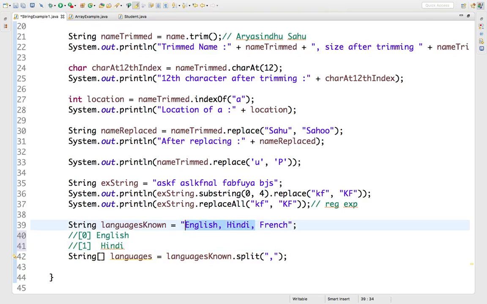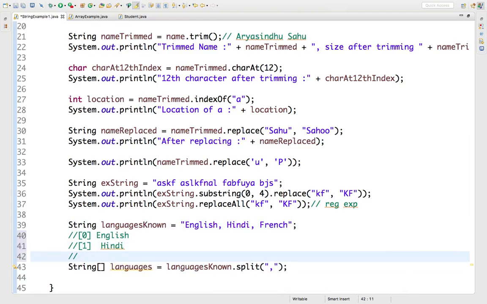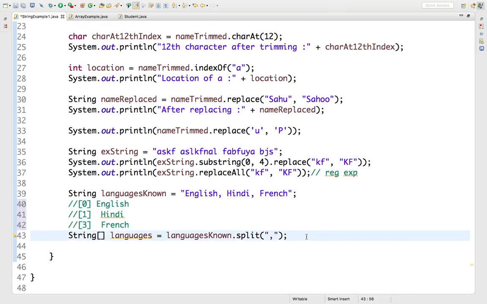This much part is gone. Now it will start from here till it reaches the end. There is no more comma left. So it is going to take this one and create another location in the array, and it is going to store this one. You can see there is a space before these two parts. So whenever we look at these spaces, we can remove them using the trim method.